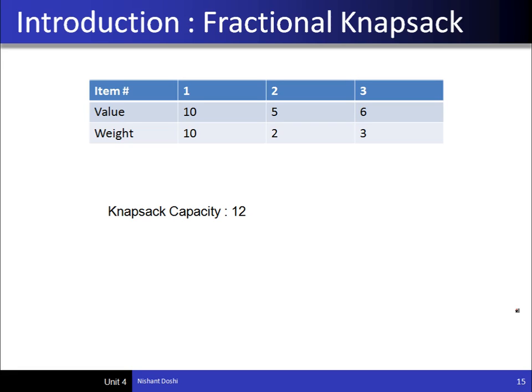In one of the other video series, we looked at the 0-1 knapsack problem. In the 0-1 knapsack problem, you can take the item or you can leave the item. While in the fractional knapsack problem, you can also take the item or leave the item, but if you take the item, there are two choices: either you can take the item entirely, or you can take a fraction of that item.